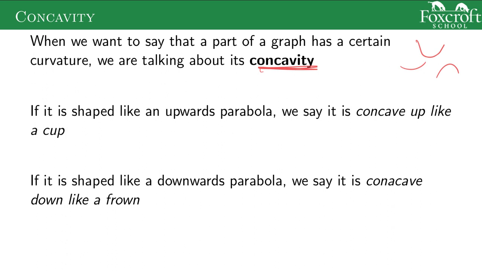There are two different types, just like increasing and decreasing. You can be concave up, and up rhymes with cup. If you're concave up like a cup, if you draw a cup, then that is positive concavity. If you're concave down, like a frown, it just means you're going the opposite direction. So these are our two types of concavity. We have increasing and decreasing on one side, and now we have concave up and concave down. And we have these nice little rhyming schemes to help us remember what they actually look like, because it's not as obvious as increasing and decreasing.